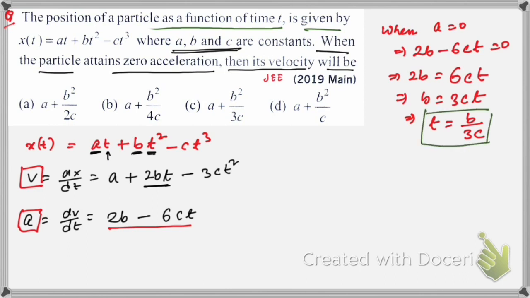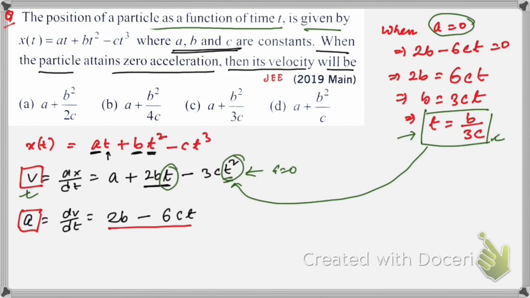So as we need to find v when a is equal to 0, what this value of t we obtained here is when a is equal to 0, okay? So we need to find the velocity when a is equal to 0, right? As we have already got the value of t when a is equal to 0, we have got the corresponding value of t. So that's why we put the value of t here. This t is replaced by this value of t.